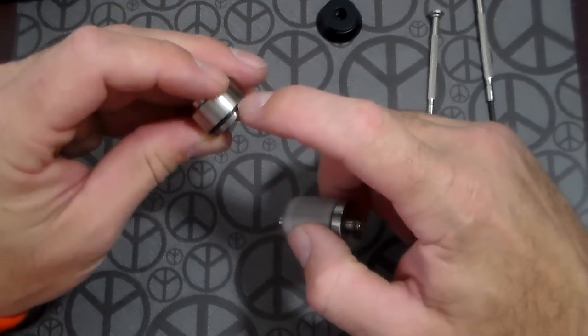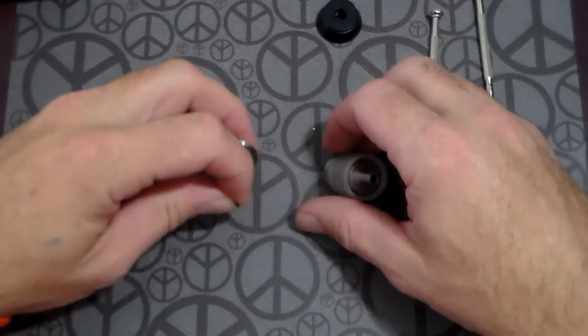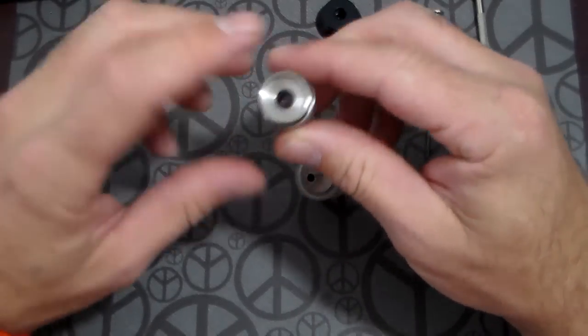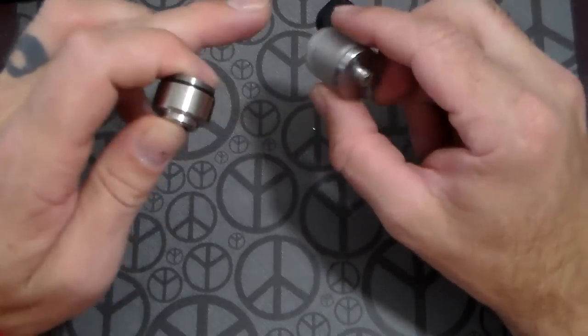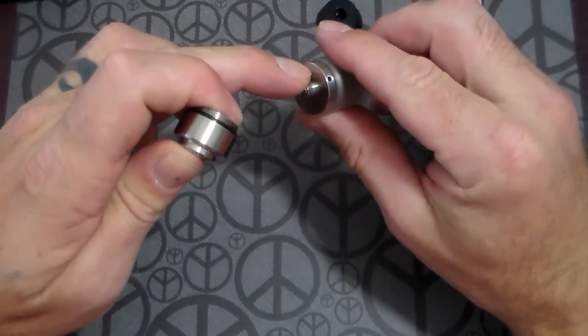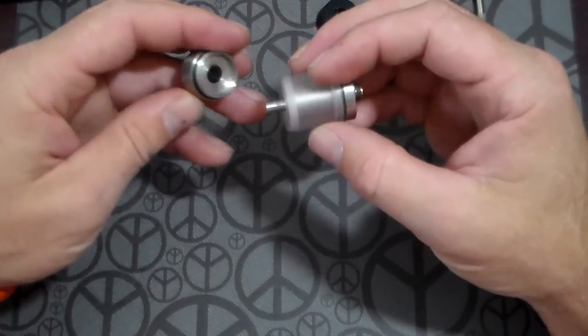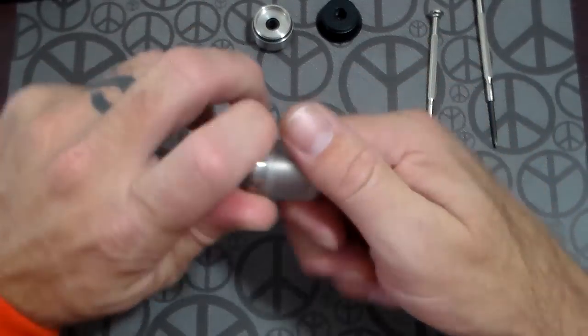There's your top cap there with your O-ring. This O-ring here always comes off, about 90% of the time, when I go to fill the tank. And you do have to take the top cap off to fill it on this version. The rest of them have a screw in the bottom, which I definitely would have preferred to fill this from, but this one didn't have it. I didn't even look when I ordered it, so note to self.